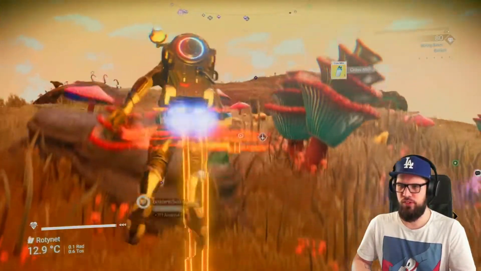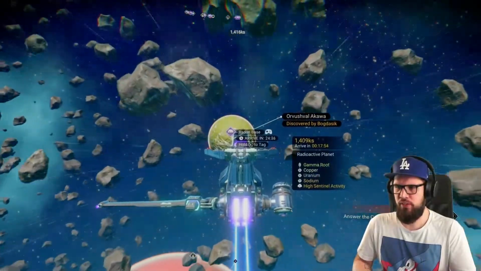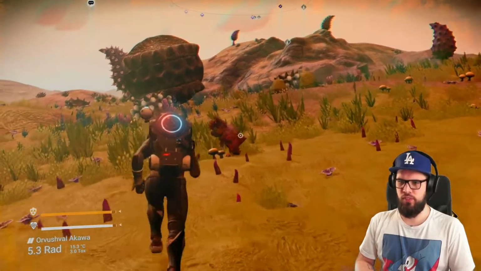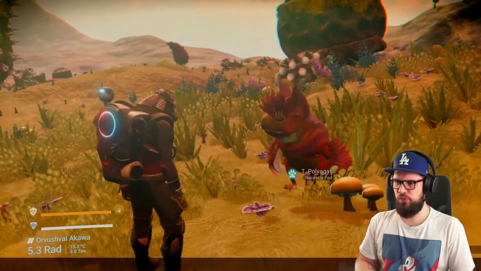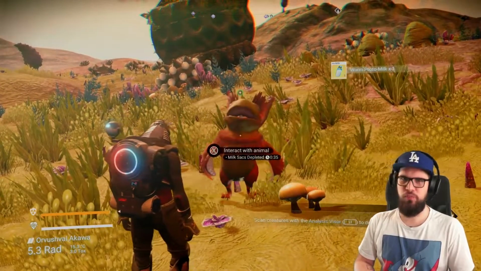Get back to your starship. Fly up into space and within this system, fly towards the radioactive planet, or first call Akawa. After you've landed your ship and explored the planet for a little while, you should come across these creatures. Make sure to offer them some food and to milk them. This will give you the last remaining warm proto milk. Of course, repeat it 5 times.